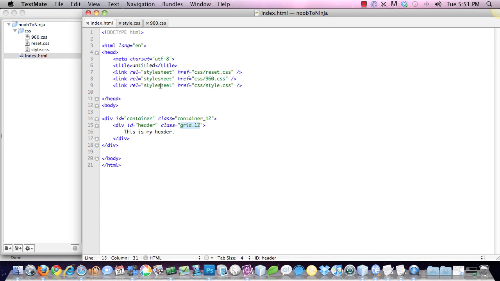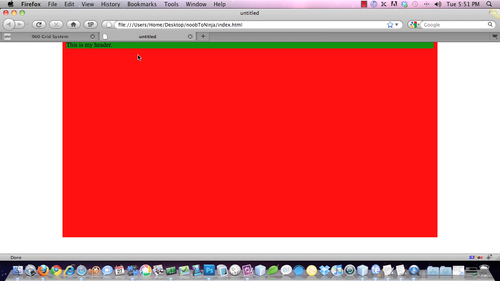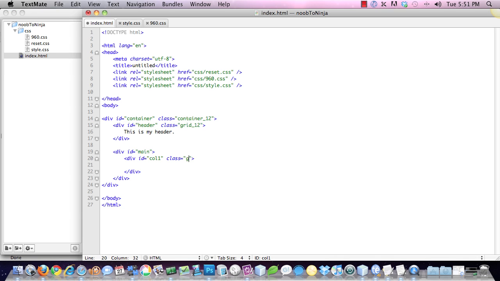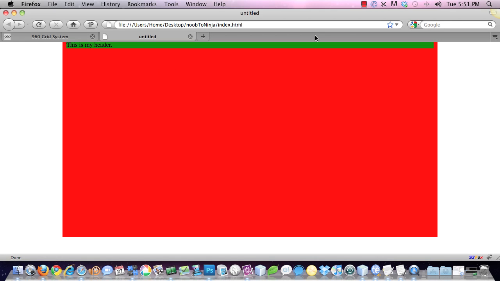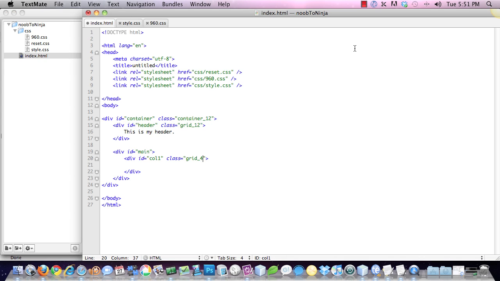So now let's say we want to have our main content area, and it's going to be split into, I don't know, 3 columns, right? So we'll do div id equals main. And within here, I don't have a specific name for it. Why don't we just call it col1? But why don't we give it a class now? If we know we want 3 columns, that would be 12, because that's the grid we're working with, divided by 3 equals 4. So we know that each class needs to be grid_4. If we wanted 4 columns, 12 divided by 4 is 3, and we would do grid_3. Okay, so let's stick with 3 columns here, and we'll just write col1.